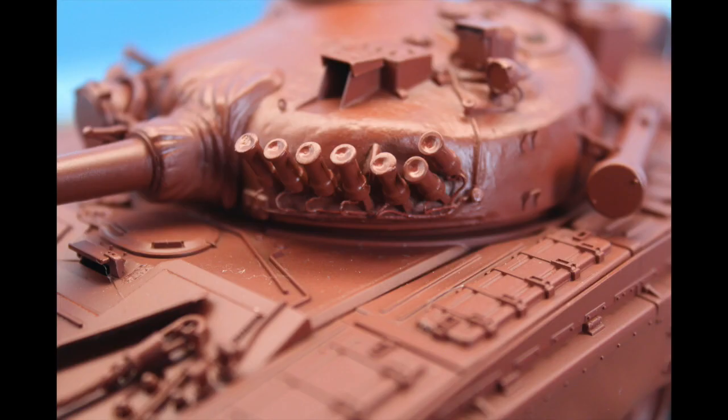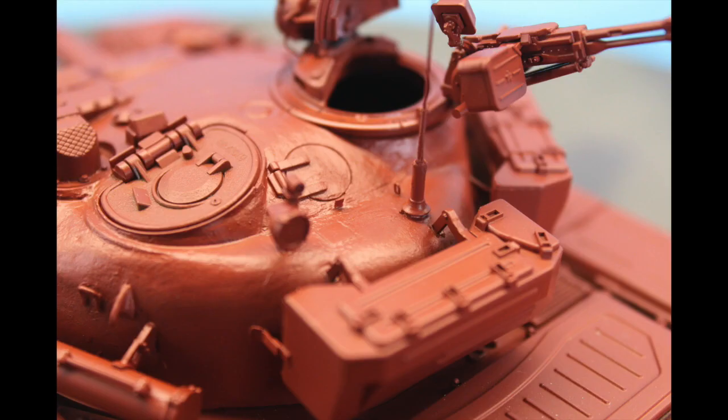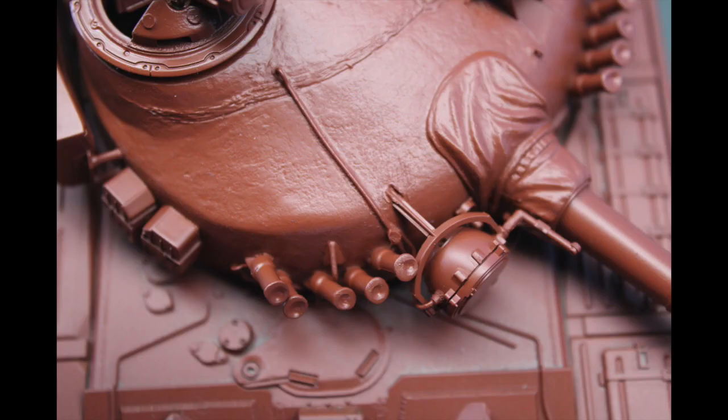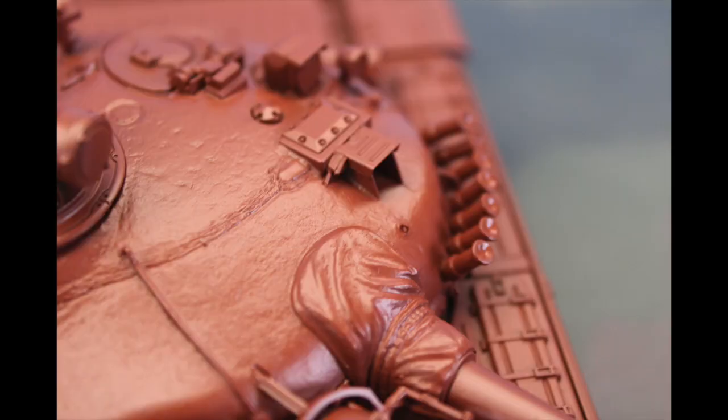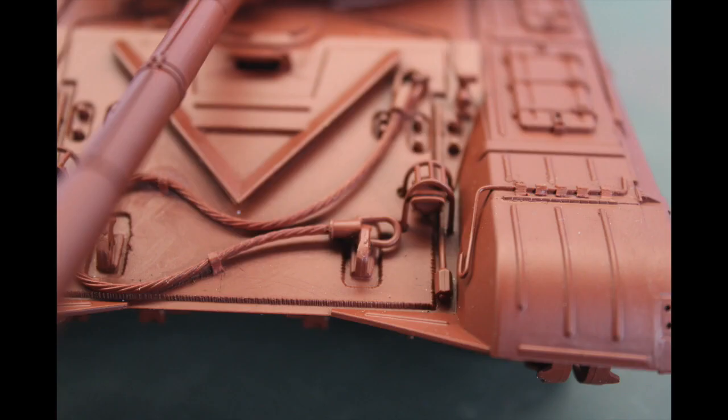So what I did is I added wiring for all the smoke discharges you can see here, along with the access points that are on the rail vehicles. I added the secure points below the snorkel, the brace for the toolbox, along with adding some of the parts back there. Here's another look at the tubing I added, along with some of the connection points and different wiring they have. Here you can see I added the controls for the air defense weapon, along with adding the wiring up front, along with modifying the rear cable with an actual wire for the tow.